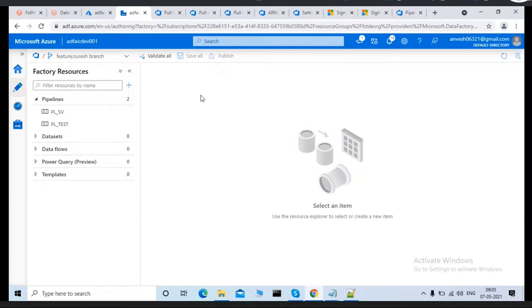We should enable the Git. Then you should connect with your Git, I mean project details or organization details. Once your Git is enabled and you have done that code, you have to check in your code into your repository, that is your master branch or your feature branch. From there, we'll deploy the code.